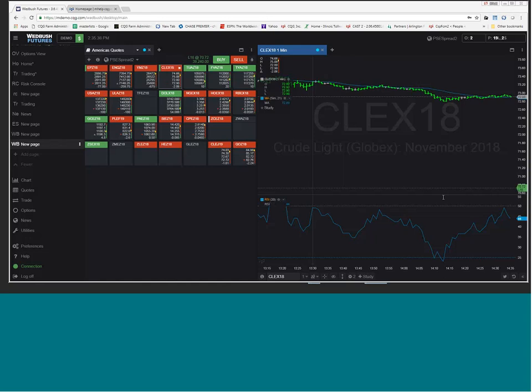Okay, so if you have any questions, you can always email support@cqg.com. I encourage everybody to check it out. At least get logged in with a demo login and begin creating some pages so you get more familiar with it. Remember, demo trading is demo trading. It's not going to cost anything. But then you can get it customized to the way you like.